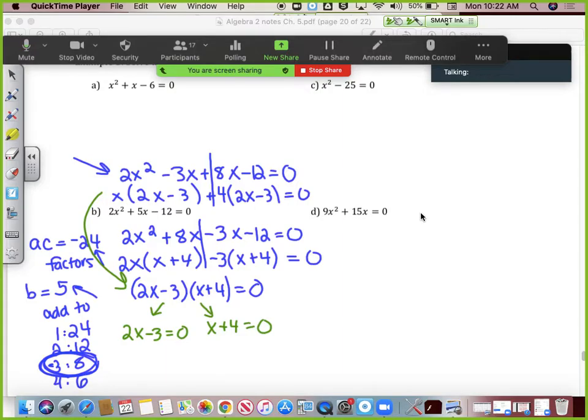This is something that you'll see in pre-calculus. This is something that you'll see in calculus. So if you're taking higher level math courses in your future, this is what you will need to know how to do. This whole process leads down to this, and this is really where the calculus comes into play.